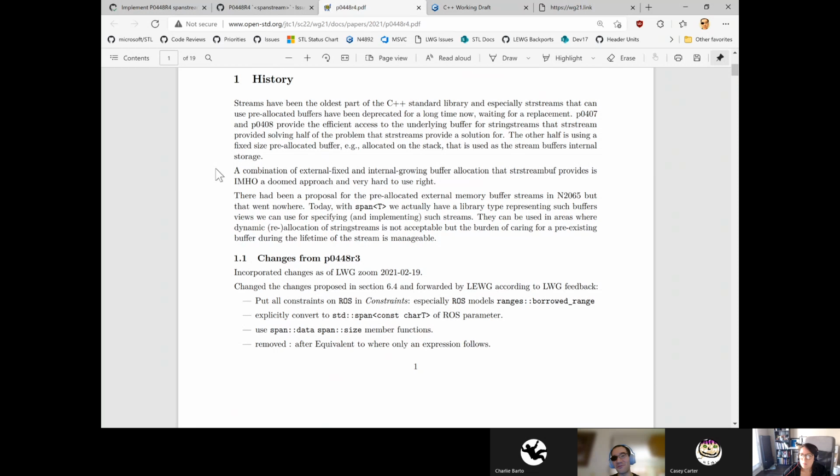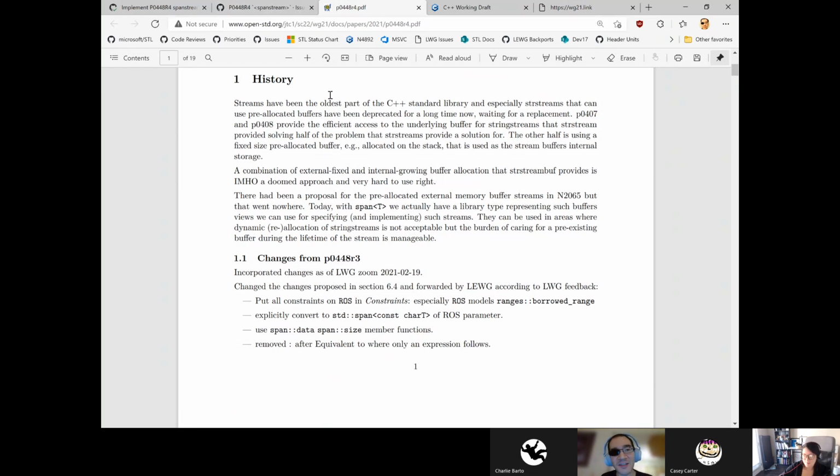Also, even though I've worked on this library for over a decade, I'm always a novice when it comes to IO streams. They've never really fundamentally made sense to me. So I'm going to be trying to understand exactly how this integrates with everything else. I do understand span. That's good news because we recently merged that. Misko implemented that as his first PR. So that's why he's jumping on the span stream here.